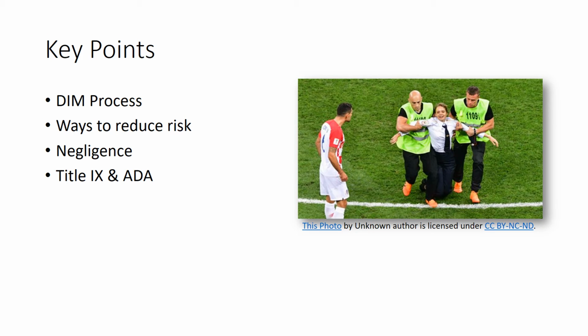The key points from this lecture are the DIM process, so develop, implement, manage. So the purpose again is to be proactive, to try to minimize risk. Preventing all risk is really difficult, but if you can be proactive and identify, assess, and classify risk and create this plan, then ideally you can help your organization prevent being sued. There are a lot of different ways to reduce risk. You can create policies and procedures. You want to train your staff continually, identify those risks, and then, the 4 ways: reduce, retain, and so on.